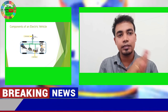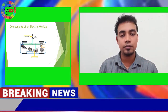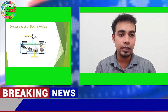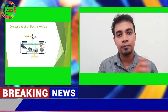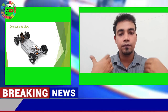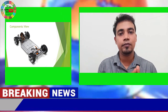The next type is the pure battery electric vehicle, which has only a motor and a battery and can be charged from outside. The final and future type is the fuel cell electric vehicle, which uses hydrogen as a fuel. The hydrogen is sent to the fuel cell, which is capable of charging the battery and driving the motor.